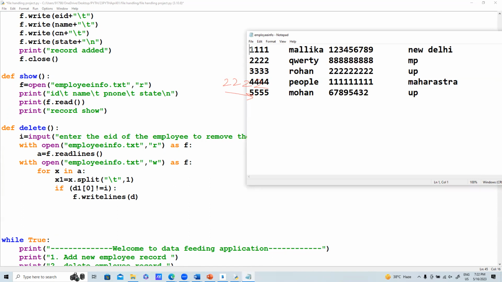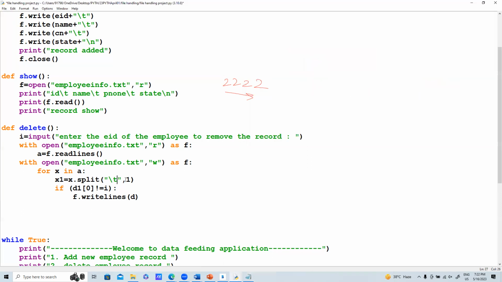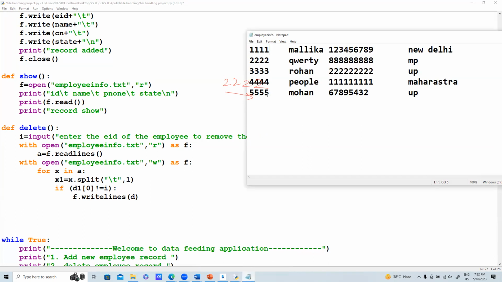In x, we now have one by one all the lines from a. At first in x we have this whole row. Now x1 equals to x dot split with tab, so it splits this data whenever we get a tab space.